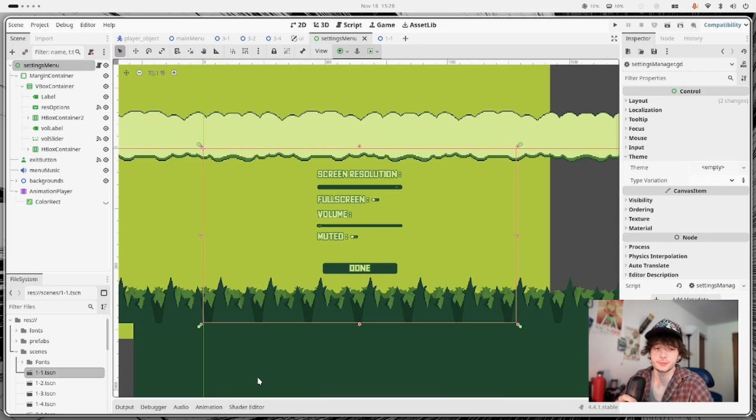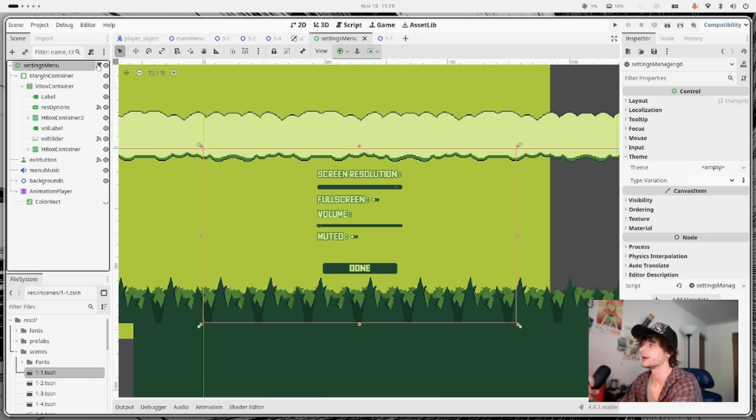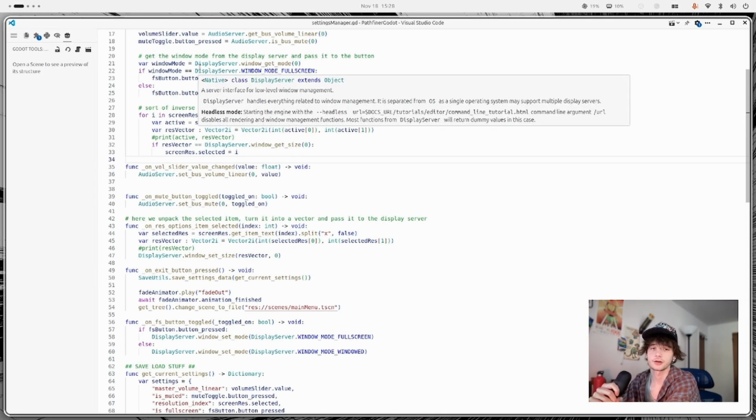Once you have all this set up, getting into VS Code is very straightforward. Like I said before, either the stack trace or the debugger, clicking on errors in there will take you directly to the source of those errors within your code. Alternatively, from within the scene tree, you can just click on the normal open script button that you would, and instead of opening it in the integrated editor, it'll open VS Code.